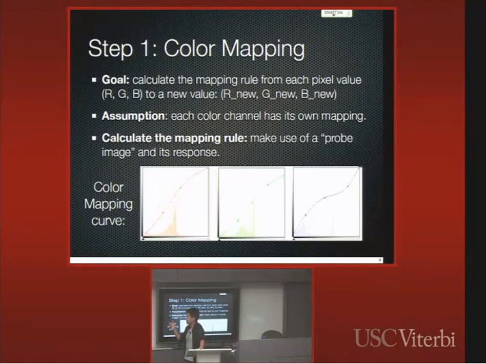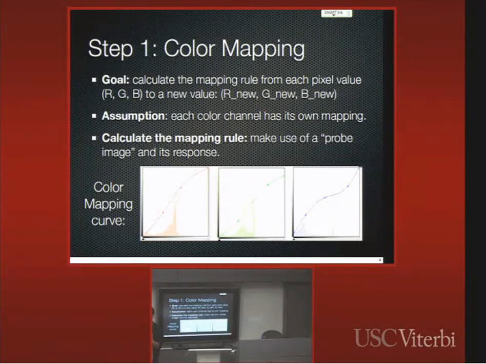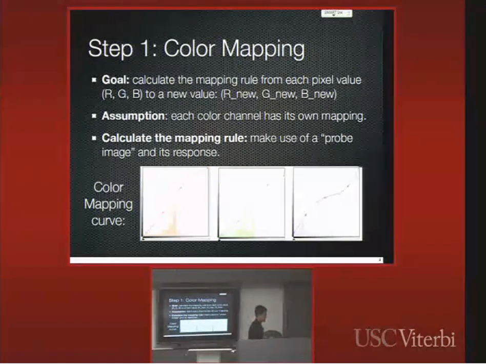Although Instagram looks kind of fancy, the color mapping is not fancy at all. What you actually need to do is figure out what kind of curve is going on in Instagram. The x-axis is from 0 to 255, while the y-axis is 0 to 255 as well. So basically, what this curve tells you is that given an input blue pixel of, let's say, 127, what value should 127 be mapped to? You need to figure out for all of 0 to 255 how it is mapped. Once you figure that out, all the rest is kind of simple.